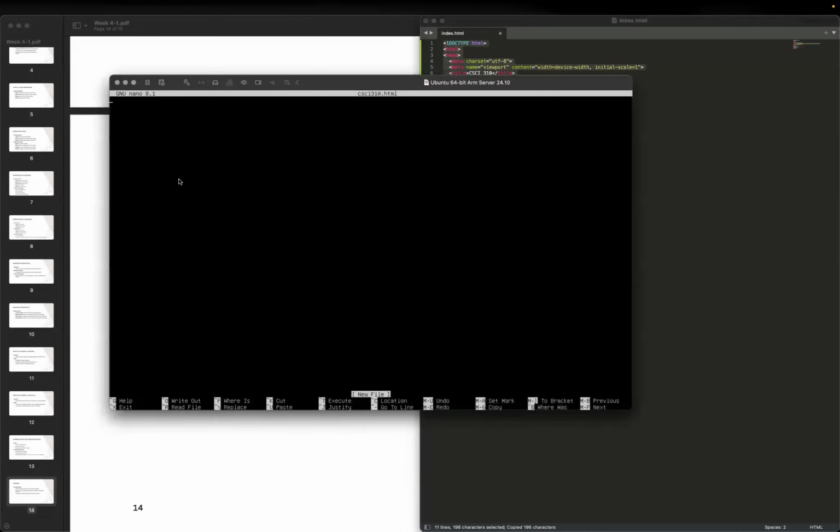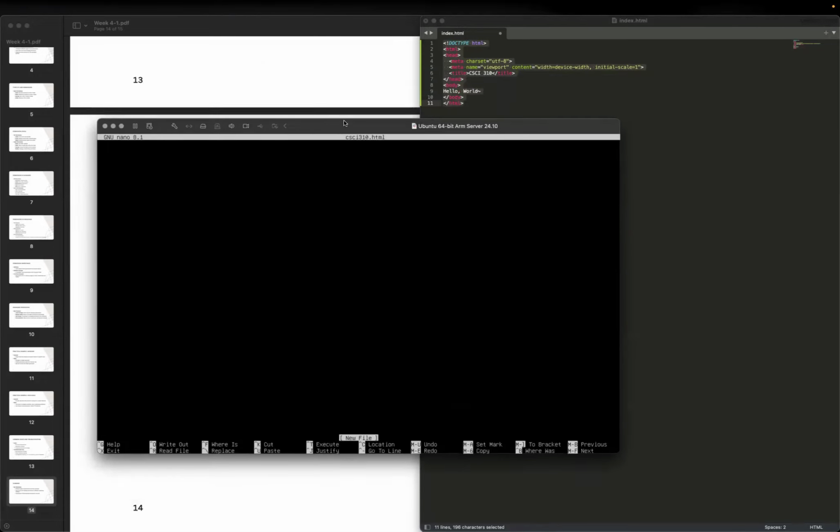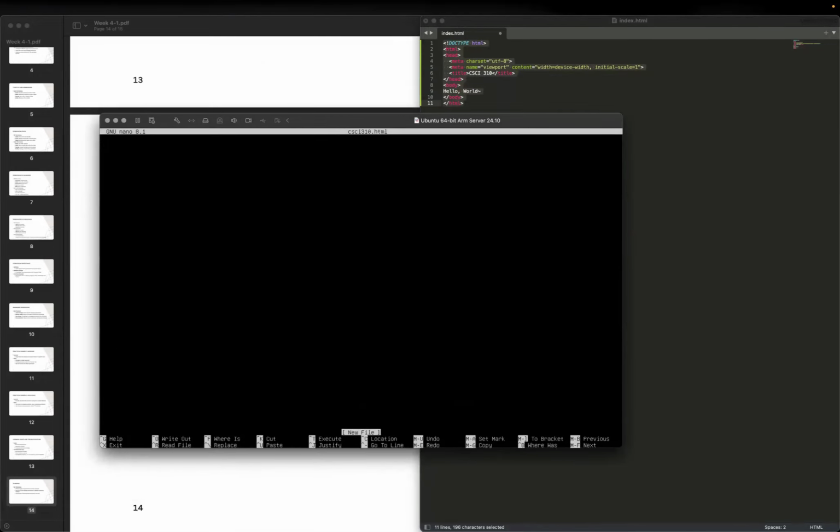When I copy it, because of the VM, I remember I cannot directly paste. Okay, then I just type it by myself to save time.